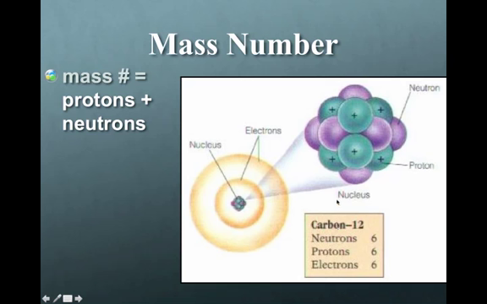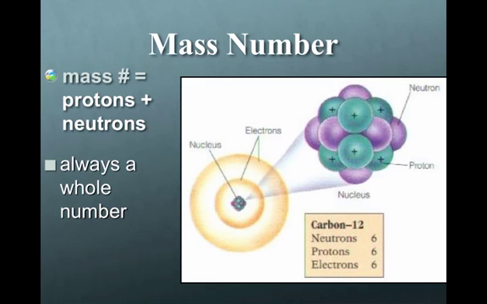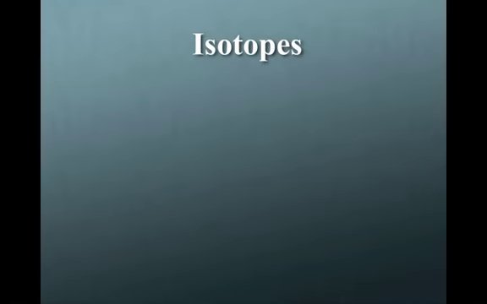Well, since it's carbon, we go to the periodic table, and we know that carbon has to have 6 protons. Only carbon can have 6 protons. No other element on that periodic table can have exactly 6 protons. So, if we take that 6 away from the 12, we subtract those, then we get 6 neutrons. The mass number is always a whole number. Remember when we were talking about relative mass? Well, that's where we get this from, where we are dealing with the relative mass.